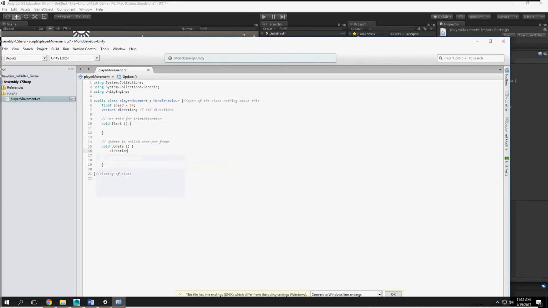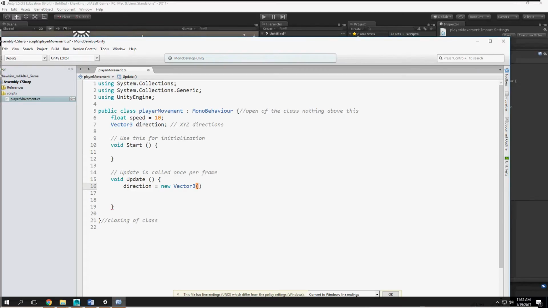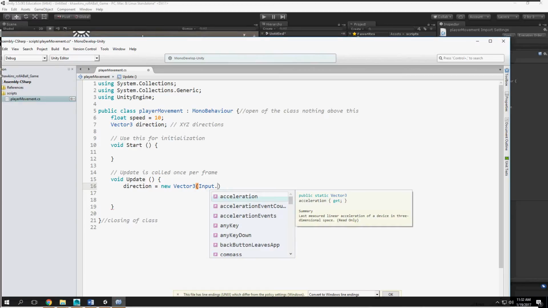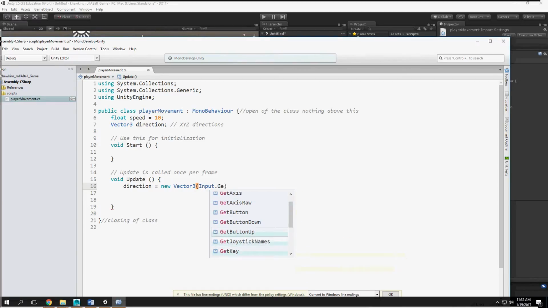We're going to tell direction to be equal to a new Vector3, and that Vector3 is going to be, I'm going to make this bigger, our up and down, our arrow keys. So I'm going to do Input.GetAxis and I want it to be horizontal.